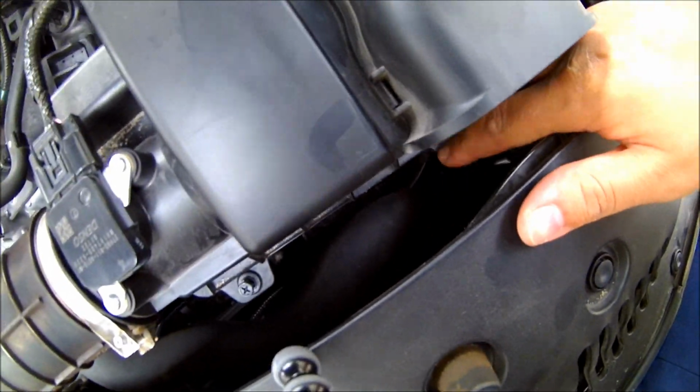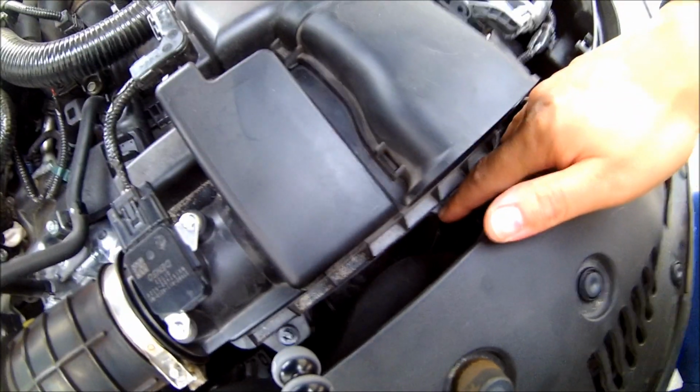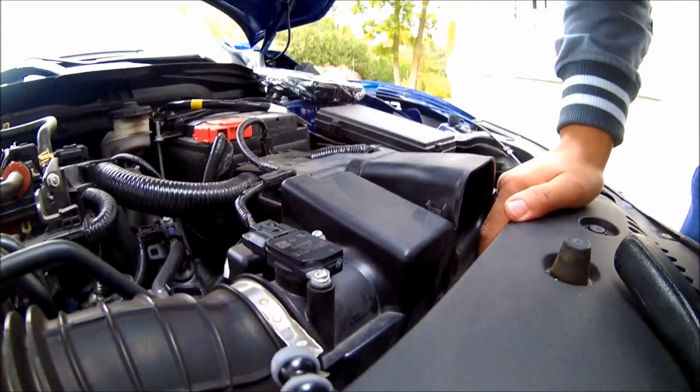Also too, guys, I don't know how well you can see, but there's a small clip down here as well that you need to pop up to remove the whole air box.